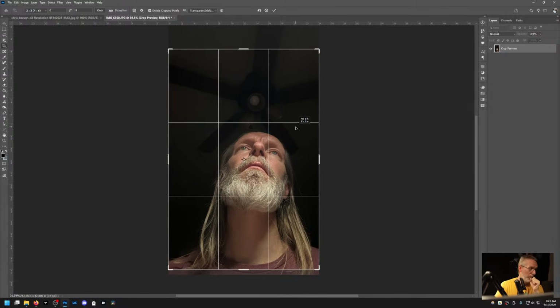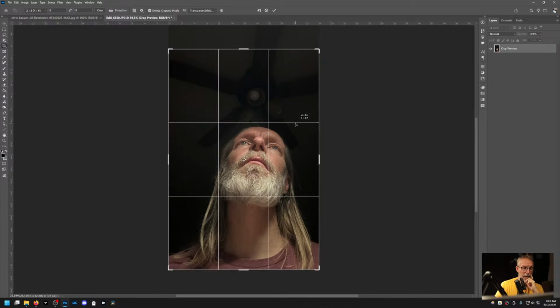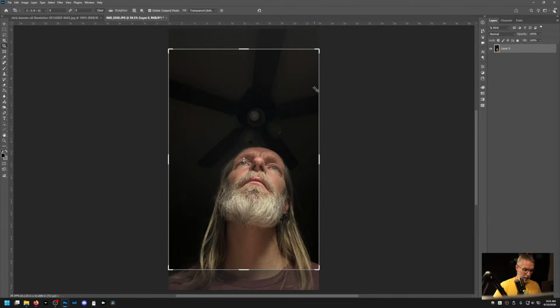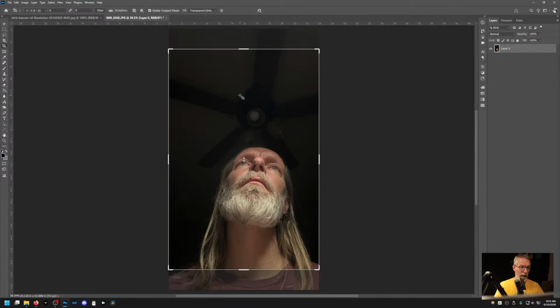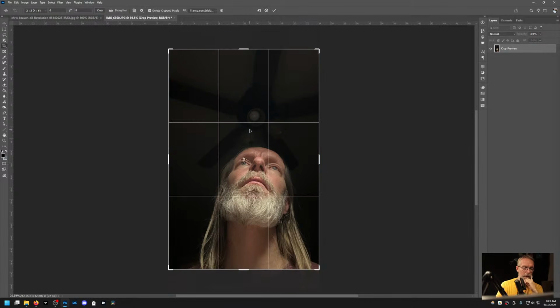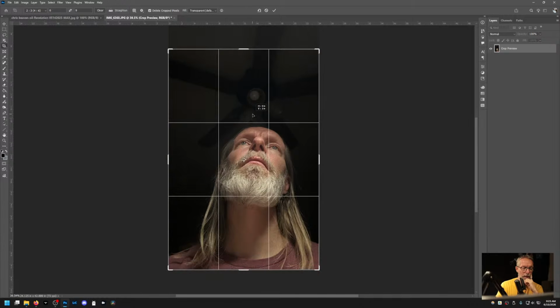And if I was making my own panel right now, I would probably do this full 16x9. That's a 16x9 ratio. I took this with my cell phone, so that's almost 1x2. And so it would be this very vertical thing. But I think I can get everything I want within this 6x9 ratio.